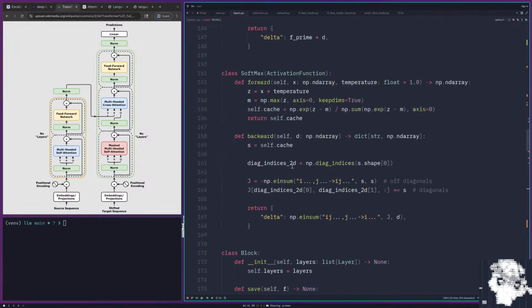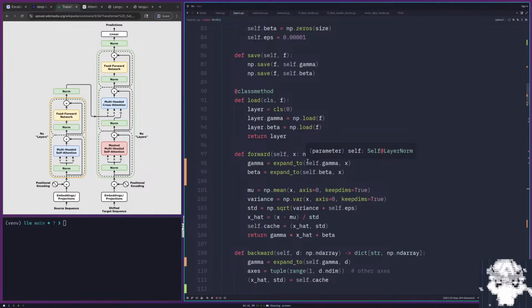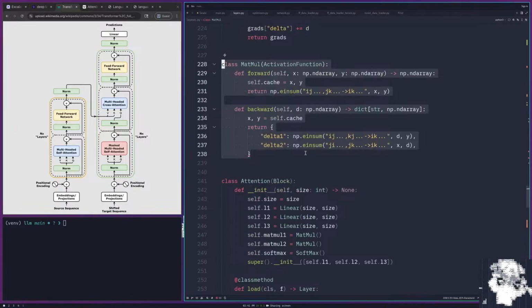It's also going to look like a linear layer. Or maybe it'll use a linear layer.